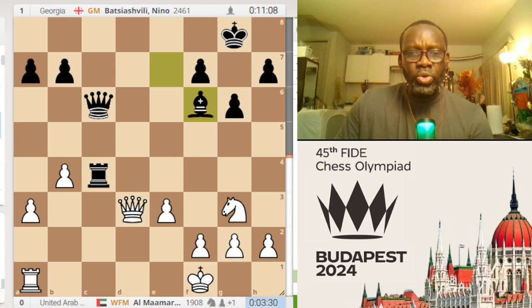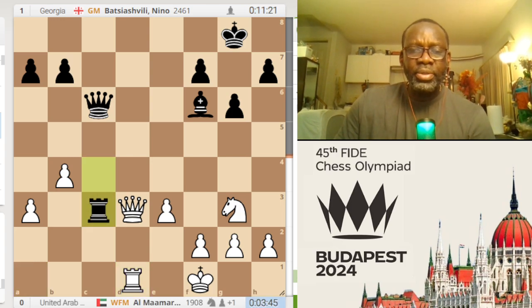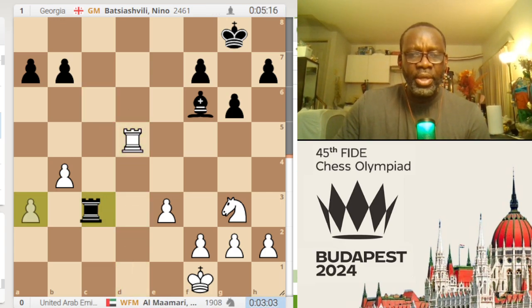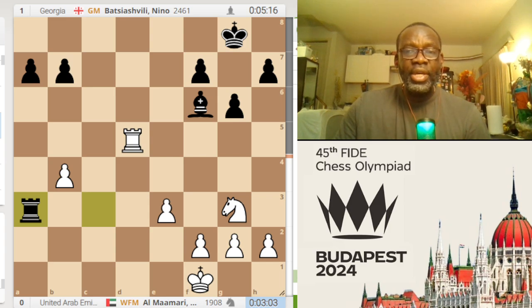Bishop goes to f6, attacking the rook on a1. Rook to d1, attacking the queen. Queen goes for a queen exchange, captures back. Rook takes a3. Now, it's still a slight edge, or let's not even say it's even.